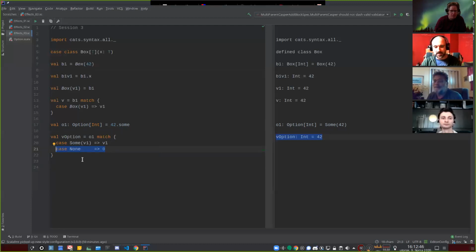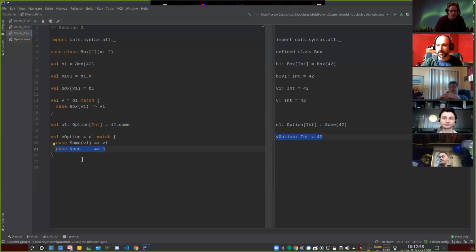But like null or undefined, it's not always visible from the type if this is possible or not, right? So now, for example, in C#, there is integer and nullable integer.